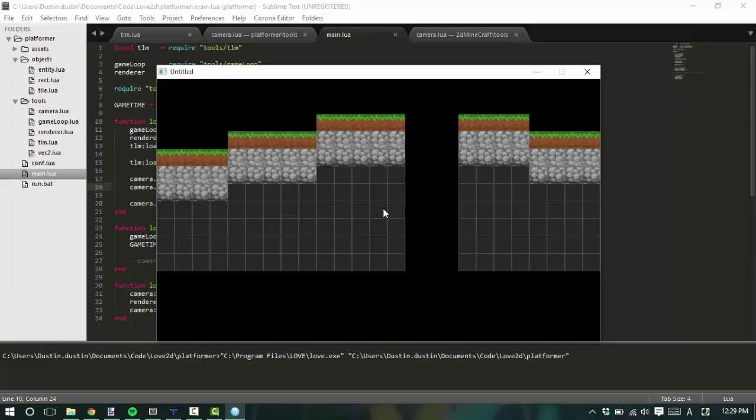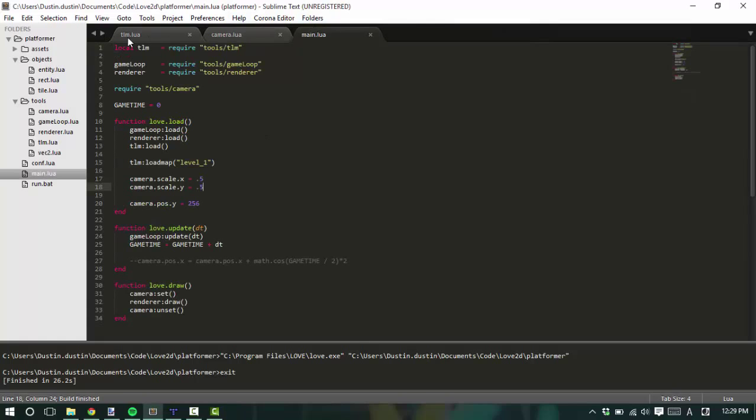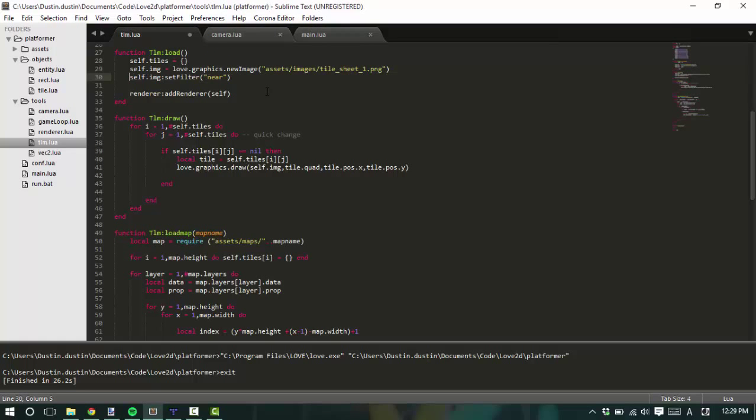So the reason why there's lines is because OpenGL likes to oversample on its images when you don't have perfect integers. If it's a floating point variable, then it will oversample. Anyway, kind of complicated stuff, but let's close this. Let's go over to the tile manager. To fix this, we're going to add nearest neighbor rendering. What this will do is it won't make it smooth. It'll render it to the nearest pixel.